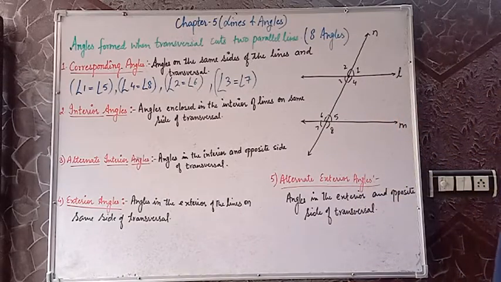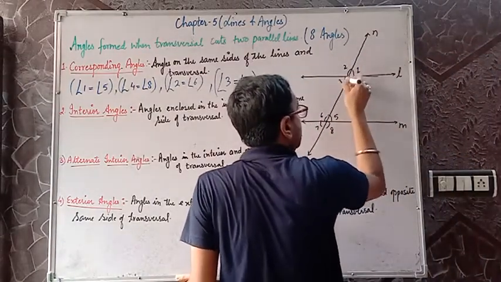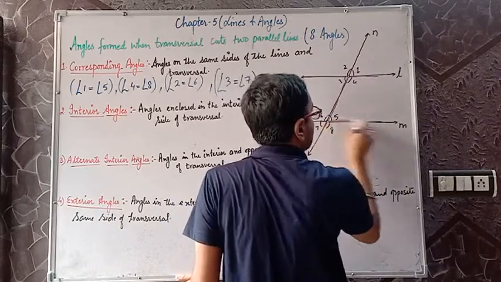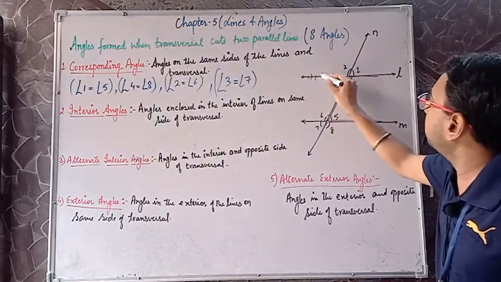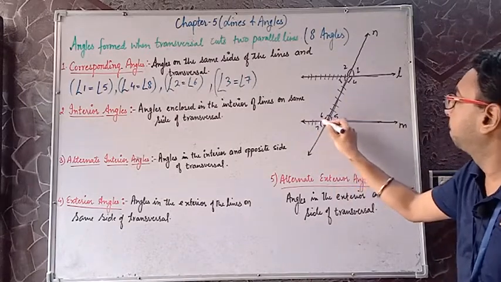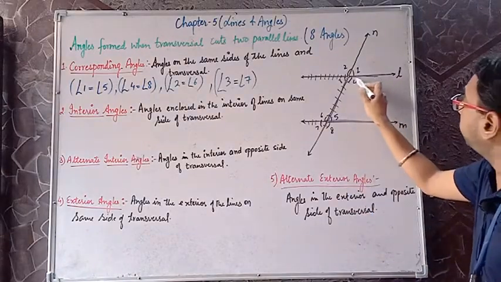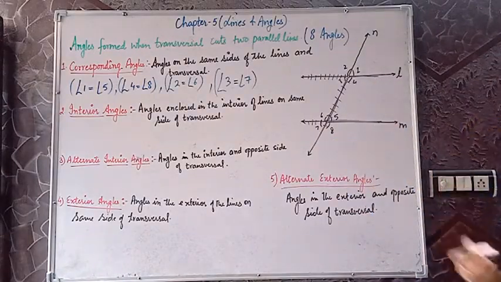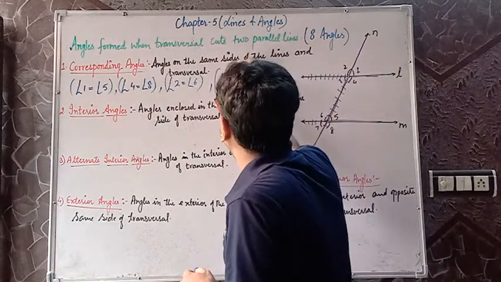If you observe, I would love to show you that this angle forms something called an F-lattice shape. Understand? This is angle 1, this is angle 5. These two angles are forming an F shape. Even 2 and 6 are also forming an F shape. Even 3 and 7, and 4 and 8, are also forming F shapes. And hence, we call them F angles also.